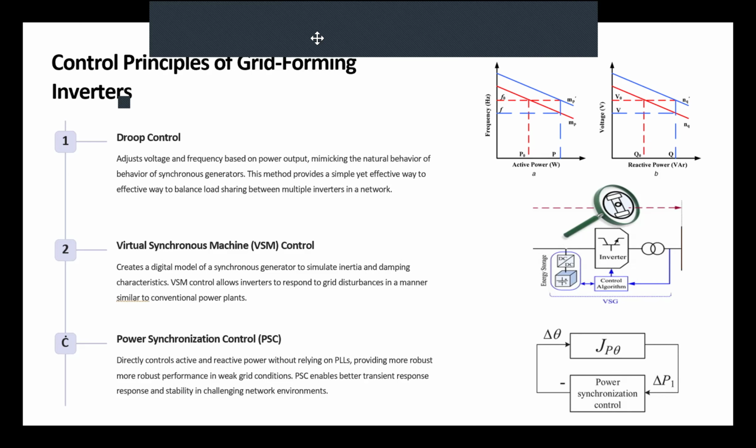So basically, in grid following, the inverter responded to the amplitude of the voltage that the grid wants for reactive power consumption or generation. But now we are indicating the amplitude of the voltage. How could we do that? Then comes another aspect of the control system, another methodology, which is basically droop control.